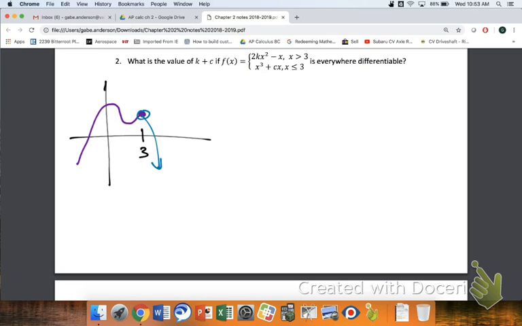And so what we're going to do is try to figure out k and c so that this works out to be continuous and differentiable everywhere. You can do this a number of ways. You could just start guessing and checking, but you will likely die of old age before you figure it out, or die of hunger, perhaps. It's going to take a long time just doing guess and check, and I don't want you to have any issues like that. So I'm going to show you a better way. Does that make sense in general, what we're trying to do? Okay. So here's how we do this.